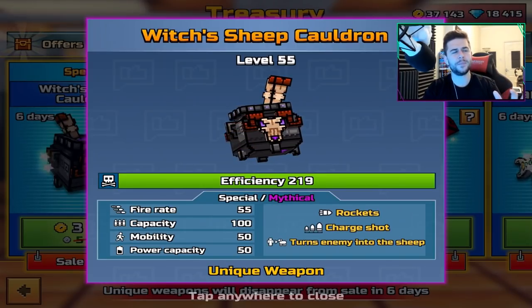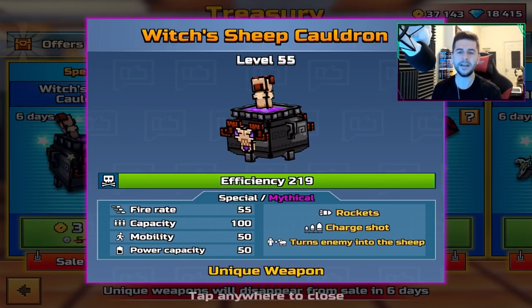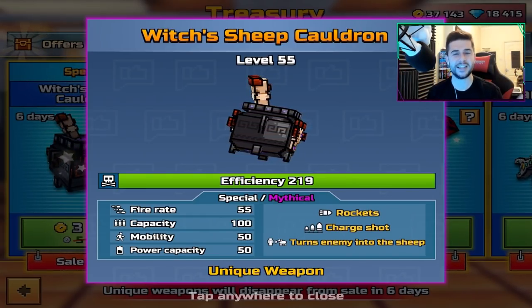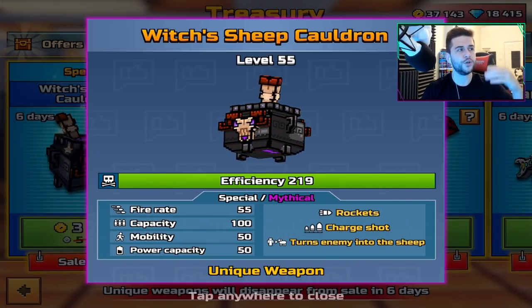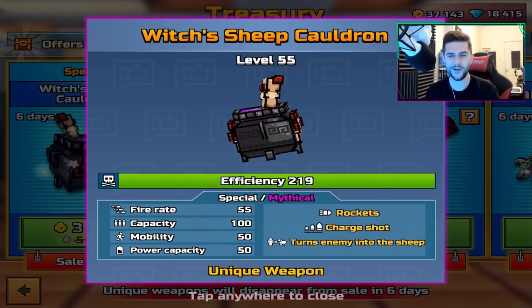Now, I believe this was meant to be introduced a little while ago. It's finally made it into the game. Somebody hit me with this in my live stream on Friday, and I was like, we gotta check this out. So when you hit your enemies, you turn them into a sheep. They can still run around, but they can't shoot you or do anything at all.